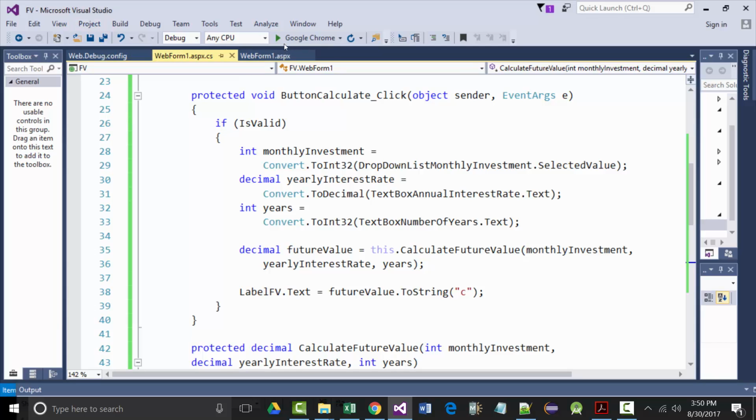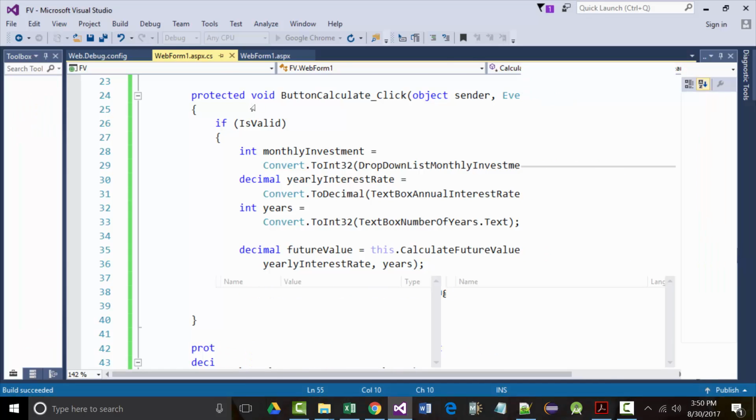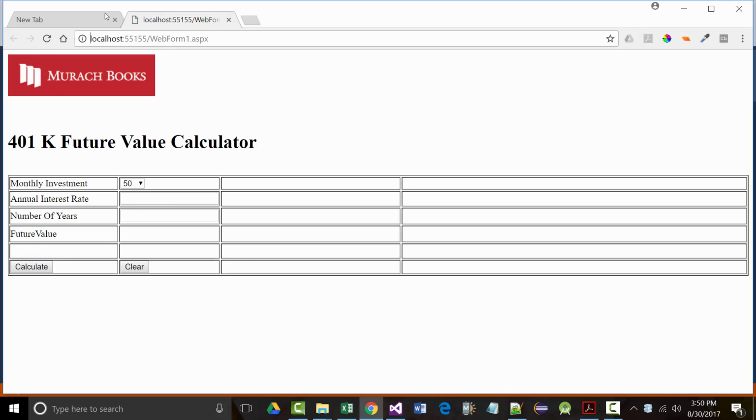Let's try one thing before you keep typing. Let's save it. Let's run it and see if it works now. If it comes up and I don't get any errors, that's a good start. That probably means the code I put in, or at least copied in, is okay. So I want to invest $200 a month at an interest rate of 10%, and I want to do it for 25 years. All right, so how much money will I make after that? $267,578.07.